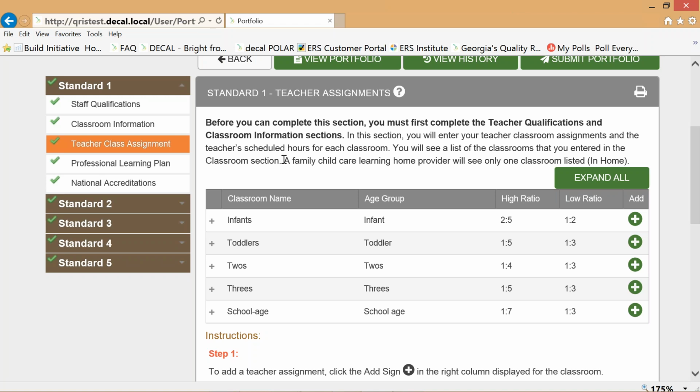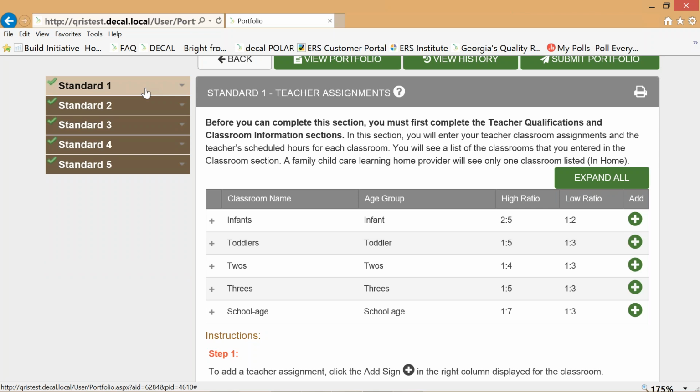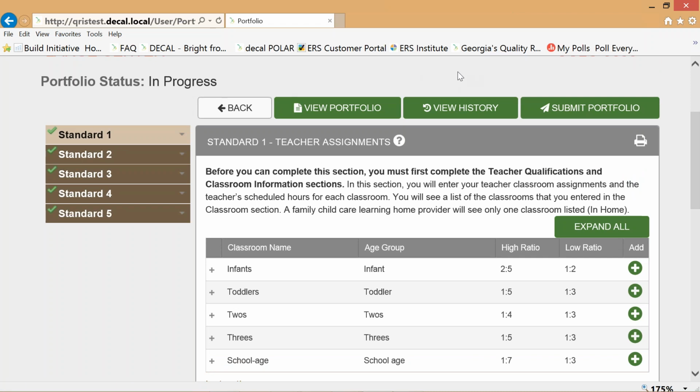So just keep in mind that when you're within that 30-day window and you're uploading the lesson plans and you're helping providers fill out those ratio counts, just have them go back and double check the teachers that they have assigned to each one of these classrooms to make sure that everything is as current as possible, and then that will give us the most up-to-date information as they then move into the screens for the pre-observation forms. So again, once the provider is ready to submit their portfolio, they will see all of their green check marks, and then they will have activated their submit portfolio button.